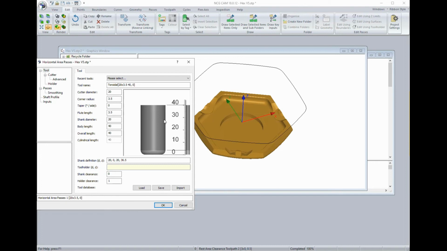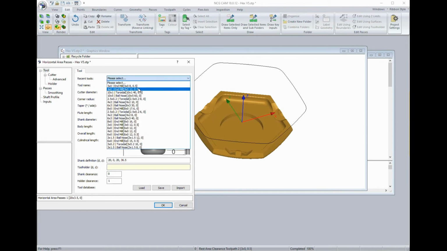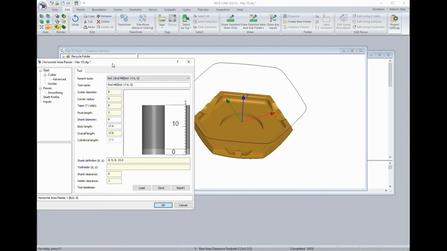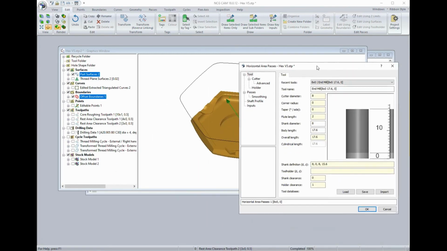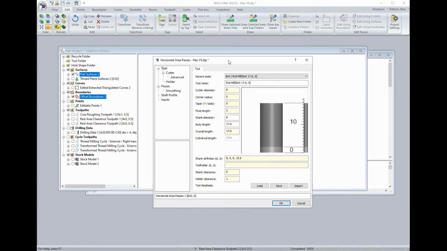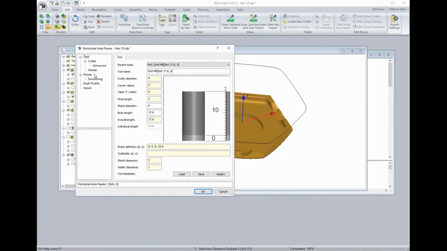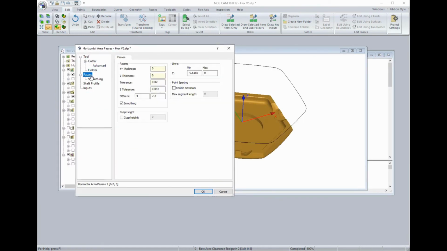And we use an 8mm flat end cutter there. And for the passes, we leave 0 material on.